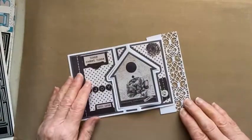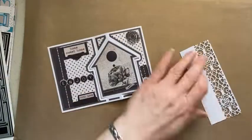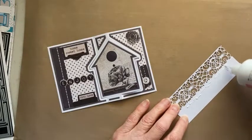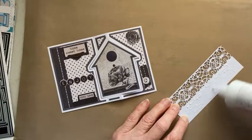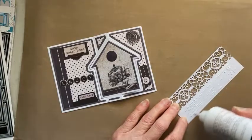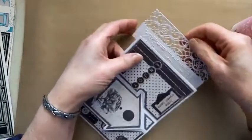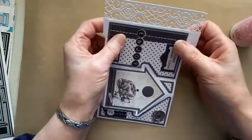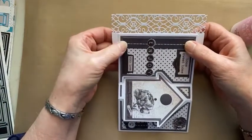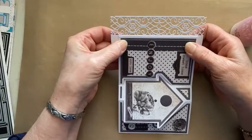I'll still be doing YouTube channels definitely — I want to build up my YouTube so you can still see me. Obviously I'm going to be quite a long way away. So we're going to add this border over here — let me do this on this side first, you put me off! We'll try and line it up to that point and that point like so, and leave it so the glue settles before trimming.